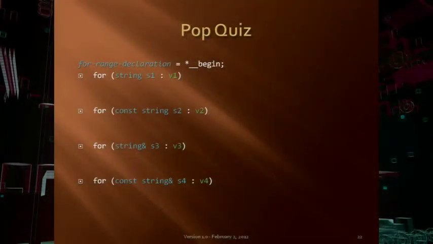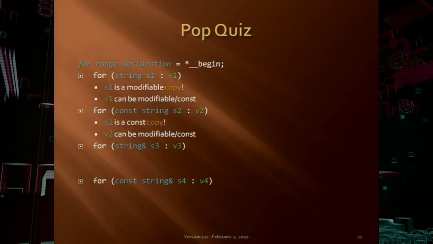So, quick pop quiz. I've got the snippet of code that the range-for declaration expands to. What if I write a loop, say I've got a vector of strings, and I say for string s1 colon v1, and I assign to s1. Is that going to modify the elements of v1 in place? The answer is no. If you write this, what you get is a modifiable copy of the elements in the vector. Why is that? Well, the standard is literally rewriting this code to string s1 equals dereference some iterator, and everybody knows if you write that, you're getting a copy of the element. You can get a const copy if you say const string, but you're not looking at the element in place.